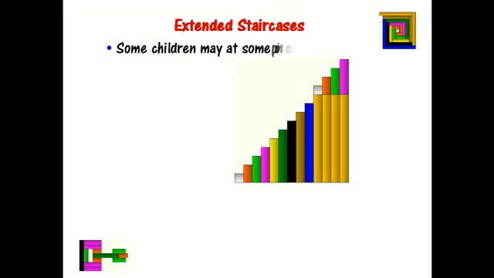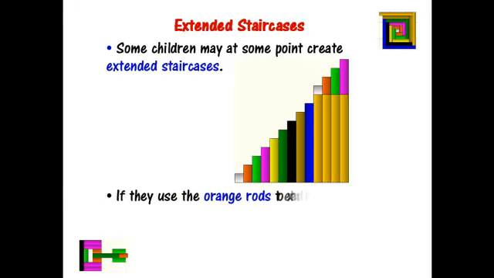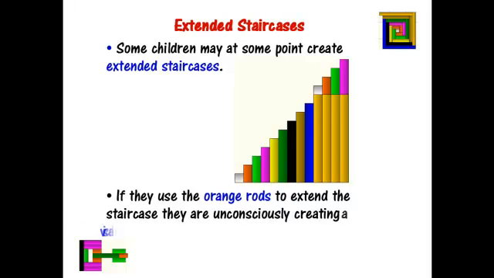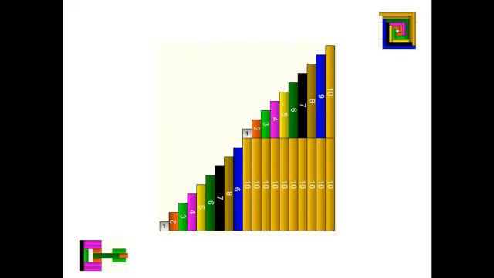Extended staircases. Well, highly unlikely you're going to get this kind of construction in the early stages when children are just playing with the rods and you are perhaps giving them some direct activities. But it's possible that some children might even reproduce this kind of staircase in their periods of free play. If children do, and if they use the orange rods to extend the staircase, what they're unconsciously doing here is creating a visual representation of base 10.